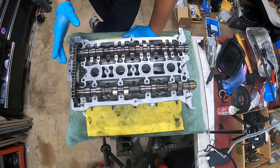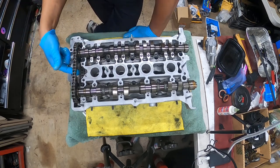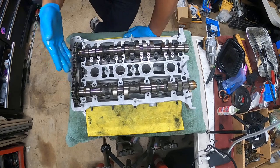Isaiah, no, you don't need to replace the chain every time you replace the tensioner. It's not required. It is recommended.